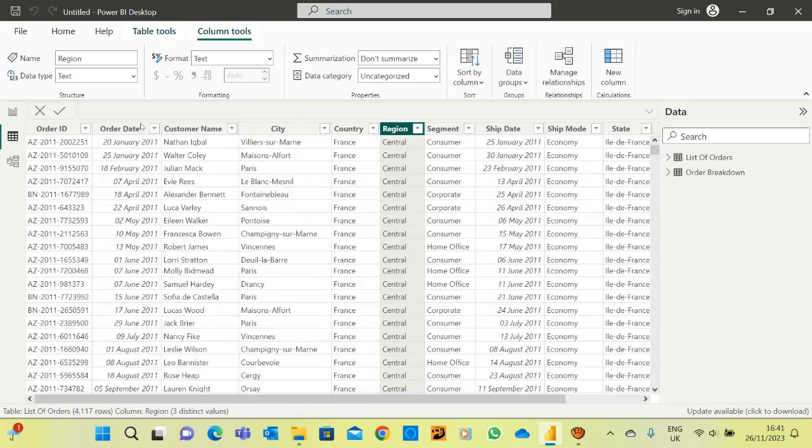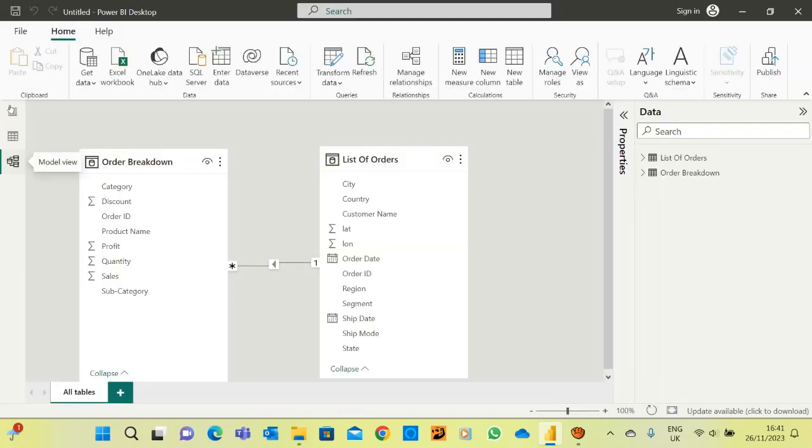And then when you check your model view, you can see that there's a relationship that has been created between the order IDs, which happen to be the unique columns. What Power BI does is that it chooses the unique columns, and then it creates the relationship with those unique columns.